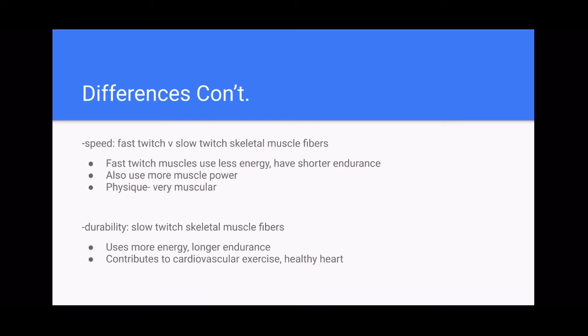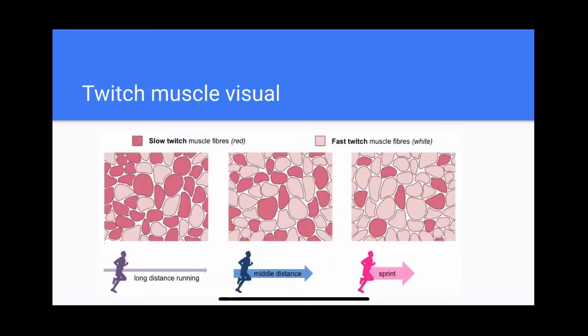Now, looking at his durability, which also ties into him being in shape. Durability usually equates to endurance, which is run by the slow twitch skeletal muscle fibers. Those use more energy, but they last longer, and they don't require muscle mass to be successful. This is why people who go for long distances, i.e. long distance runners, are usually thin and lanky as opposed to the sprinters, who are much bulkier. And of course, we all know the heart-healthy effects of cardiovascular exercise on our system, i.e. the endurance training, the endurance running.